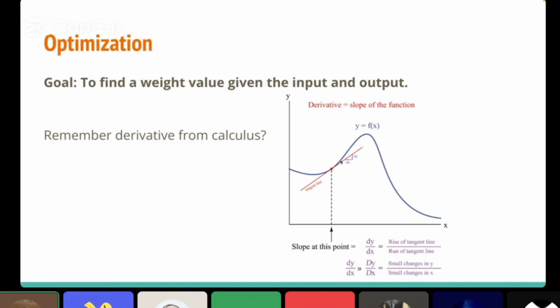If it's positive, then y is going to be bigger and bigger. If it's negative, then y is going to be lesser and lesser. It makes sense, right? When the slope is negative, the y value is decreasing right over here, and when the slope is positive, the y value is increasing. When the slope is 0, the y value stays stagnant. So that's how this backpropagation, this derivation, and this function come together, right?